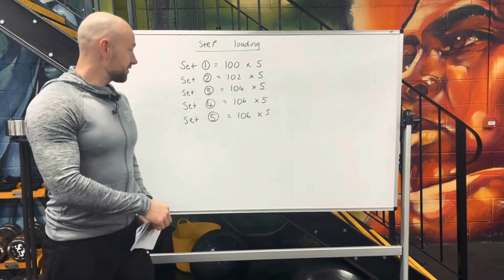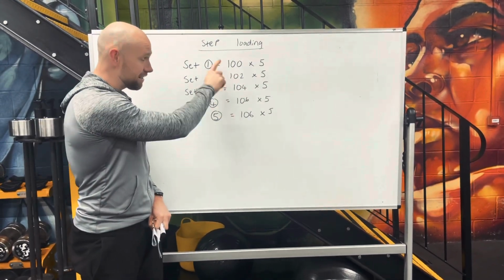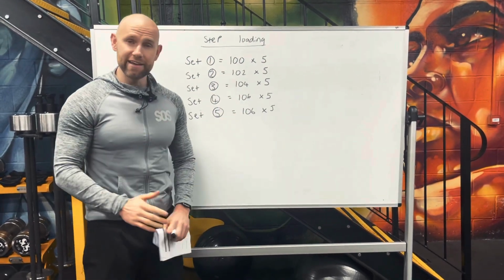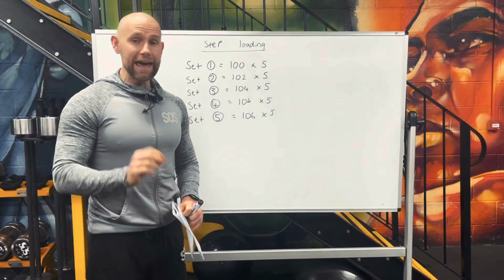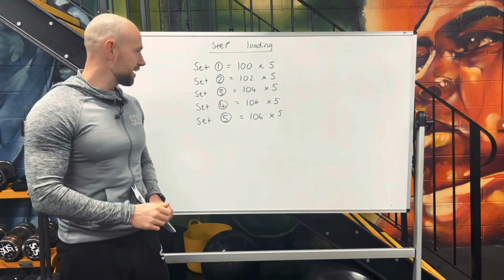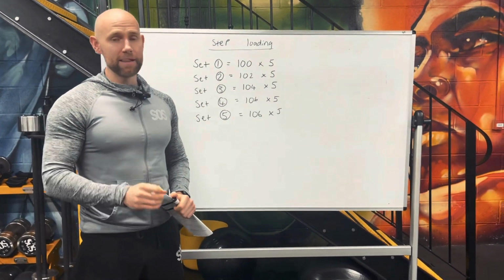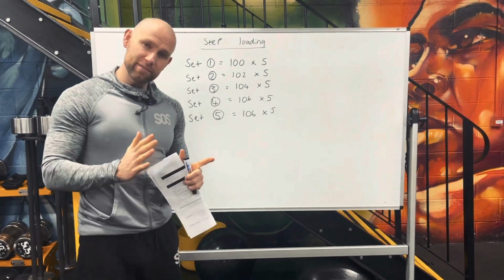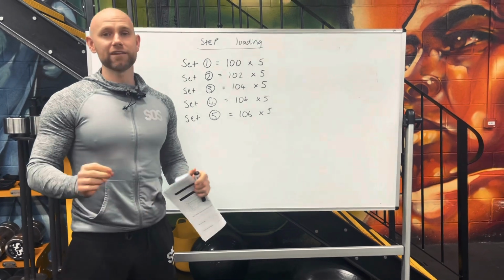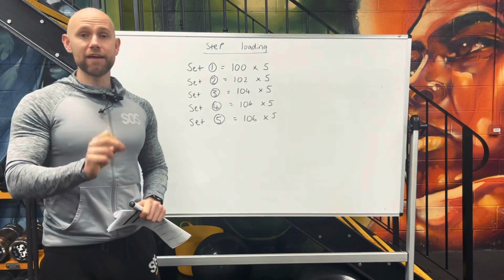In terms of loading, like I said, we've got the small jumps, but one thing you need to realize as well is ideally for strength adaptations, you want the difference in load between set 1 and the final set to be 10%, okay? 8% is optimal. We do say 8 to 12 is cool and 10 being in the middle of that. So if you're a little bit out at 12%, that's fine. If you're at 8%, even better. But obviously the stronger you are, the easier it is to keep the sets tighter. If you're a little bit weaker and you can't exert as much force on the bar, you've got less room to play with. So try and get all your sets within 10% of each other if we can, if the goal is strength.